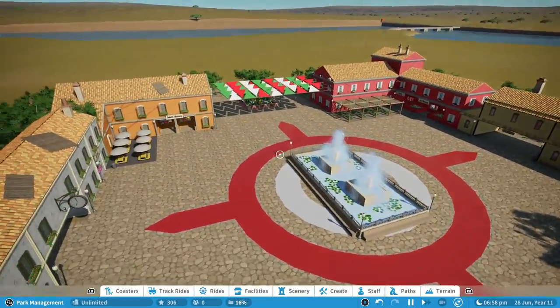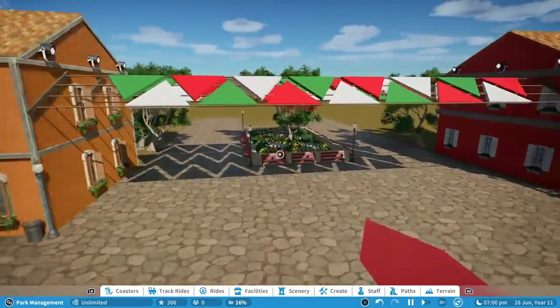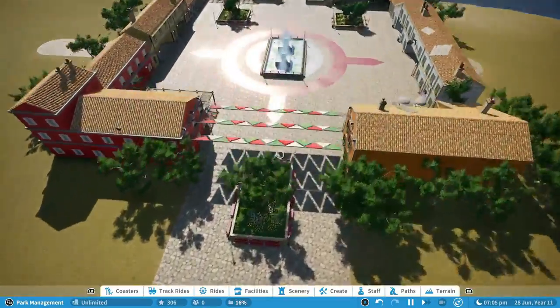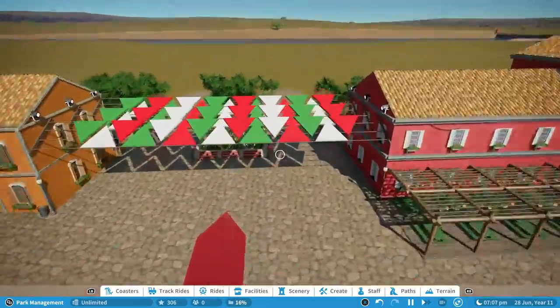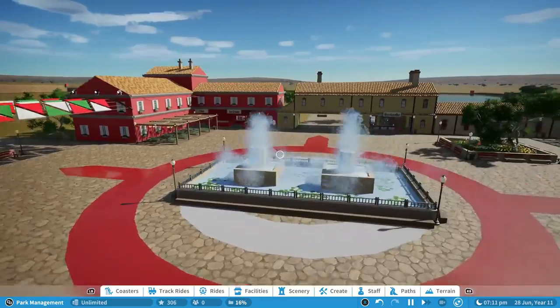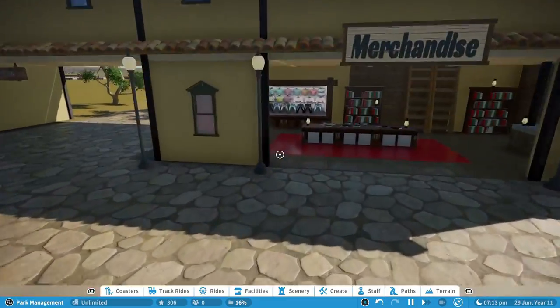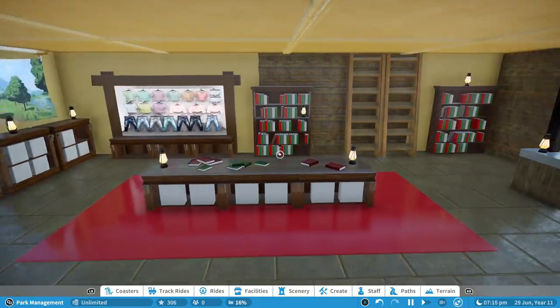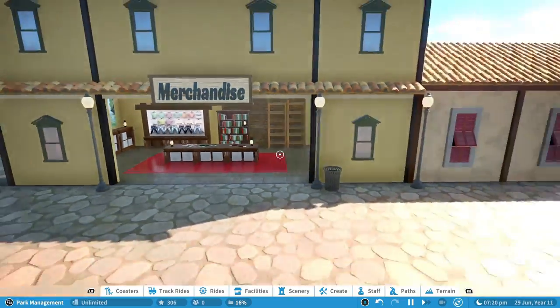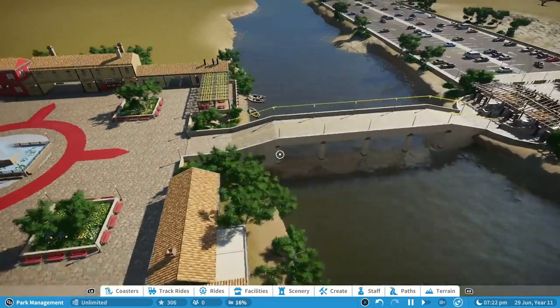I've added another planter here just as you come out of the main plaza towards whatever themed areas will be over here, a little continuation of the plaza. And then I've finished the interior of the gift shop as well. We've added all the detail there, and all the books and boxes and everything is enclosed. And that's it. That is episode 1 completed.